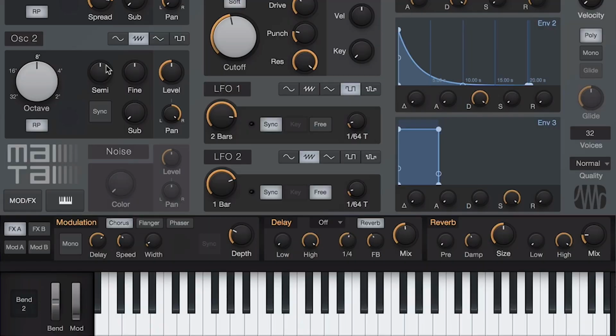So in the key of C, we'll start with the root, which is C. We refer to that as the 1. Then there's D, which is the 2, E, the 3, F, the 4, G, the 5, A, the 6, B, the 7, and C, which puts us right back at 1.